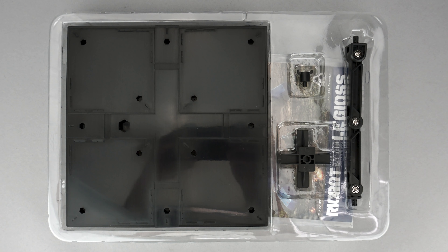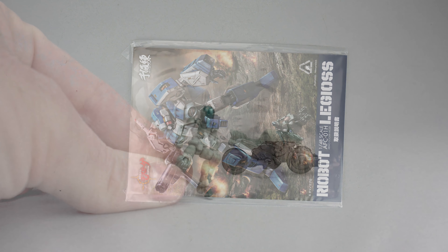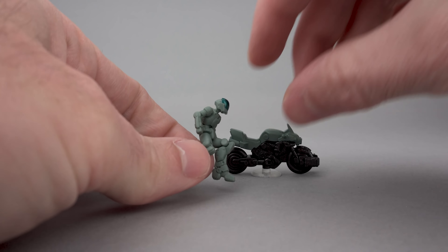Also included is a fighter mode display stand adapter. There are also intake covers pre-installed but may have popped free — if it sounds like something is loose in there, hopefully that's your culprit. In the next tray you'll find the display stand base, the arm, the base of the arm, and a diver and soldier mode connector. Below it all you'll find instructions, and you can find a full scan of those on anymoon.com. The included pilot figure doesn't have much in the way of paint apps, but it does have a lot of articulation for something so small.